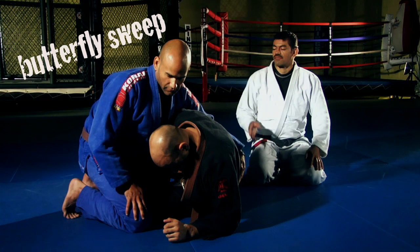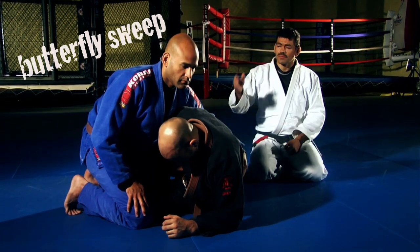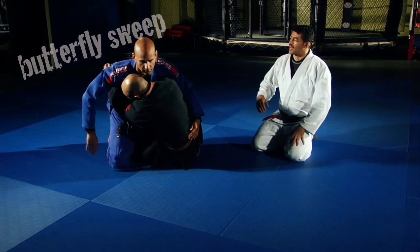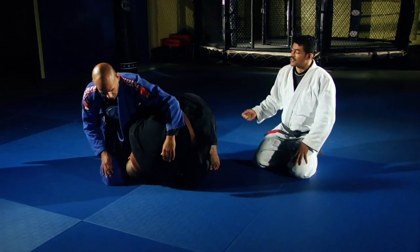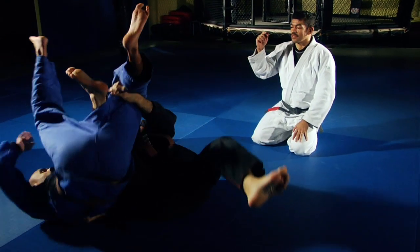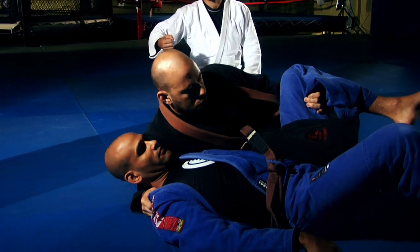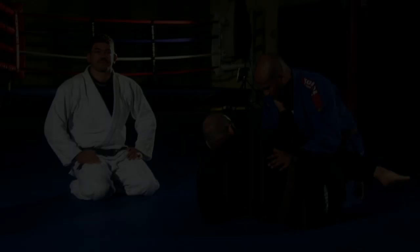Our next strategy for getting into position is going to be from a butterfly sweep. So Jensen's going to show us. He's going to take the lapel, opens it up, passes to his other hand. He initiates the sweep. He rolls under, grabbing the leg. Comes around, grabs the collar, shoulder in the face, the top reverse half position.